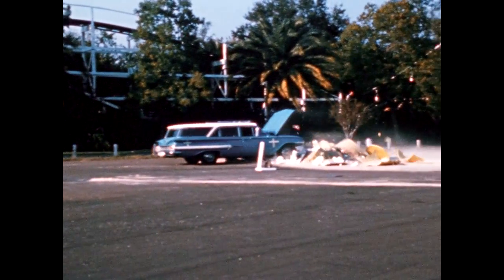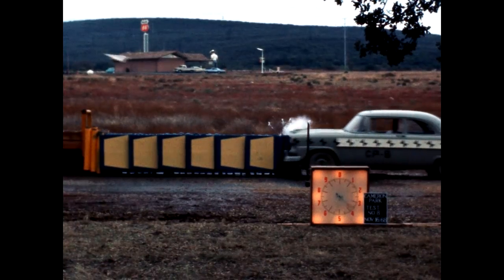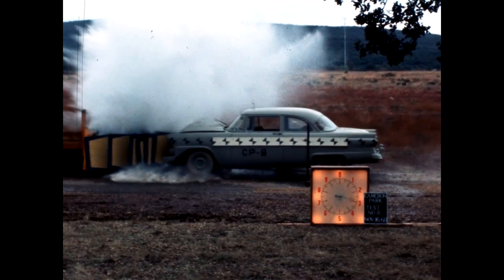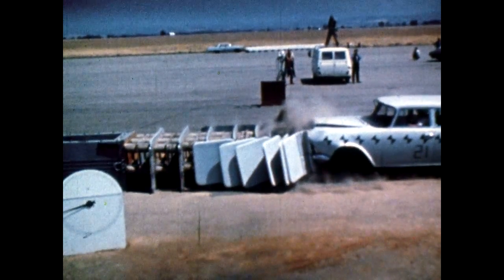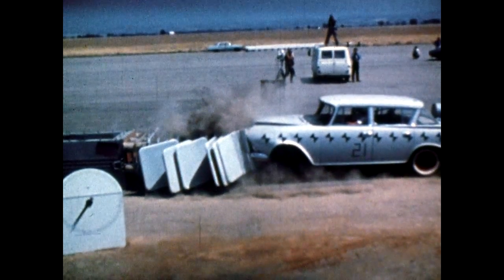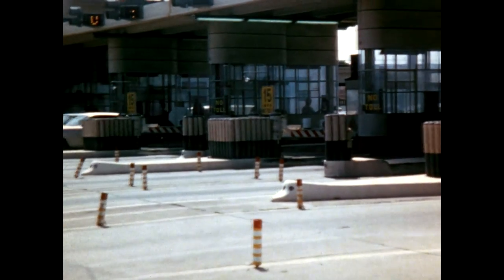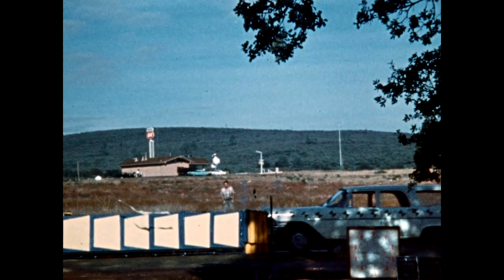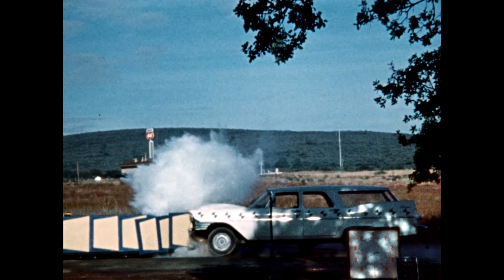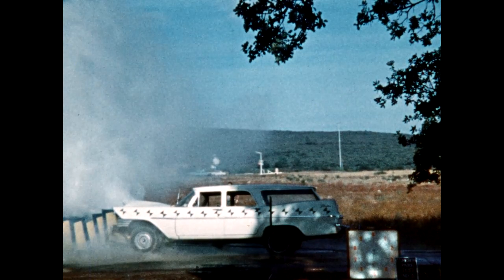Canisters of sand can also do the job. Installations like this have been crashed into scores of times at speeds up to 75 miles an hour without a single known fatality. This system uses cells filled with water to slow your car. Another readily available system of cells is made of a dry, crushable substance. Crash cushions like these are already in use on the Golden Gate Bridge, the New York State Thruway, and other urban and rural roads, where they're saving lives simply by providing the few needed seconds and the few needed feet of energy-absorbing material to slow the crashing vehicle in a way that dissipates the crash forces so that they don't seriously damage the occupants.